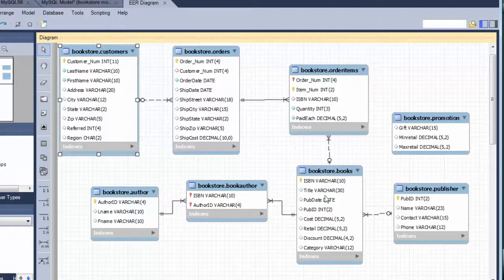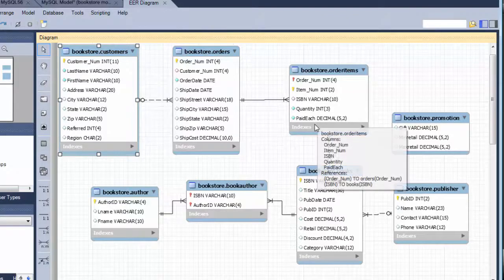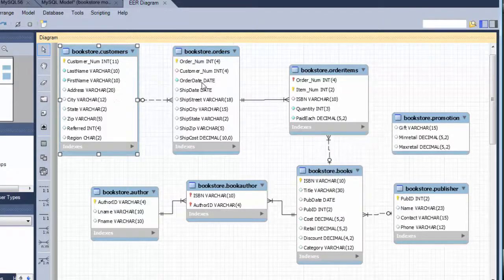So as long as in my query I don't need the title or the category or any of these other pieces of information out of this table, I can connect ISBN to ISBN between these 2 tables. So in other words, I can join customers to orders, orders to order items to book author because they have a common column. Now this is a situation where the primary key of one table is the foreign key of another. Well, that's not really the case, but the column is still common. It's hard to say. So I can get away with this. An ISBN is an ISBN, and I only want to pull back records where there's a match.